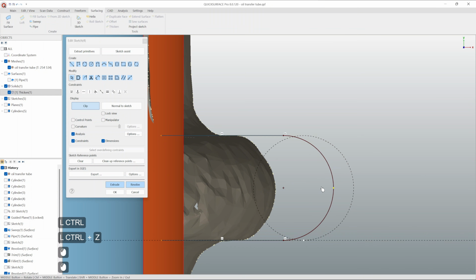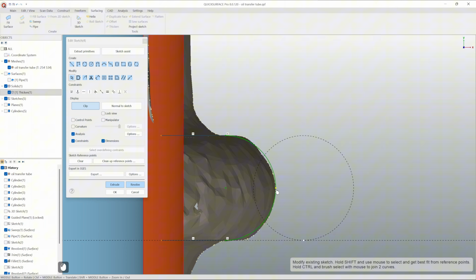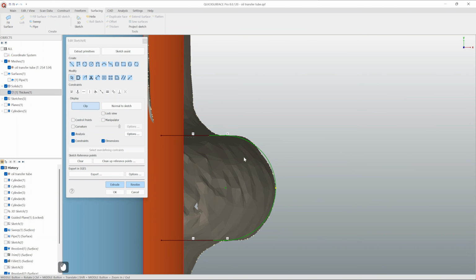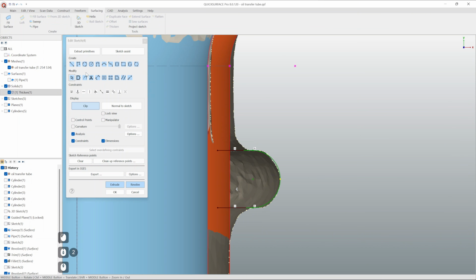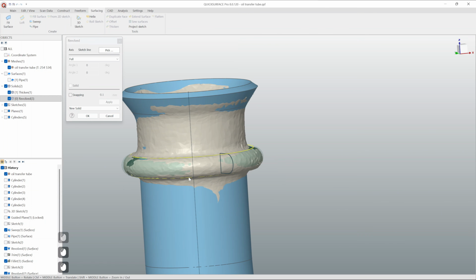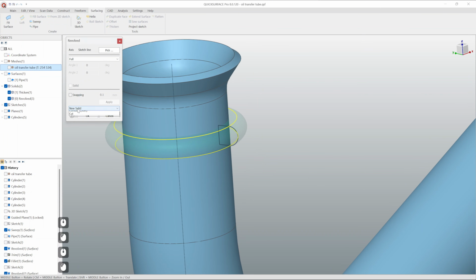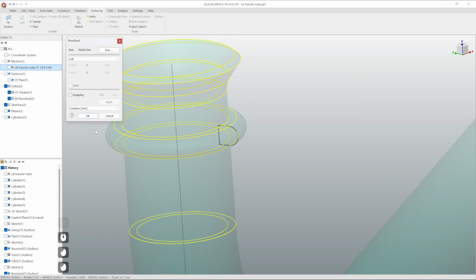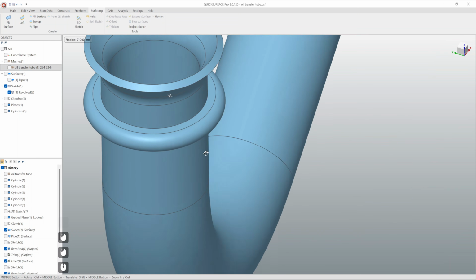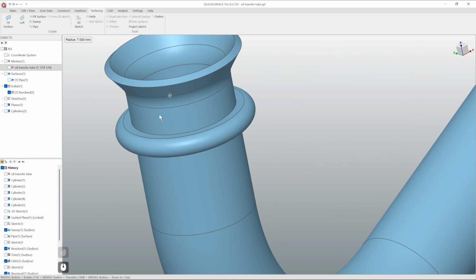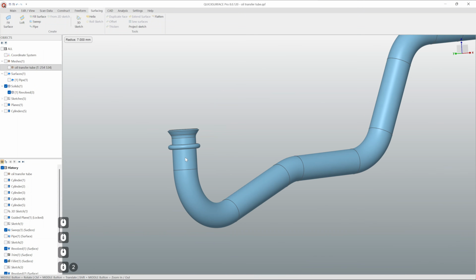Then let's just pull it slightly in to match slice points of this scan data. Okay, and at this point, of course, I want to close it to form a solid like this. And at the same moment, I can simply combine this with my previously created solid thickened tube.